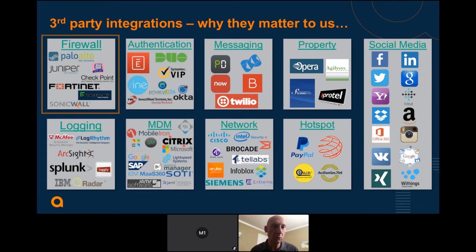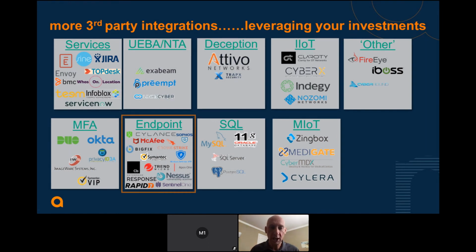The reason why there's a square around that, and the reason why there's a square around endpoint, is because we invest very heavily in those integrations, because Gartner and other analysts tell us that most enterprises spend about 75% of their budget in those two areas. And if you look at things like my Palo Alto integration or my Fortinet integration or my McAfee or Cylance or SentinelOne or whatever, those integrations sometimes have gone through 8 to 9 revs.